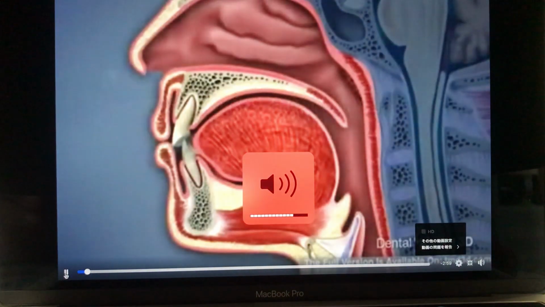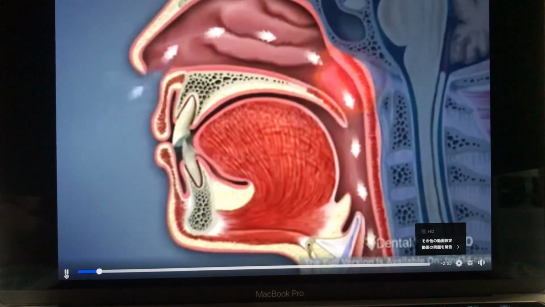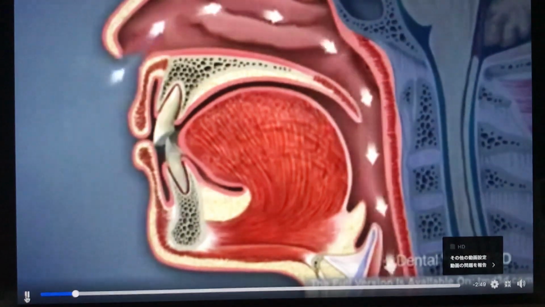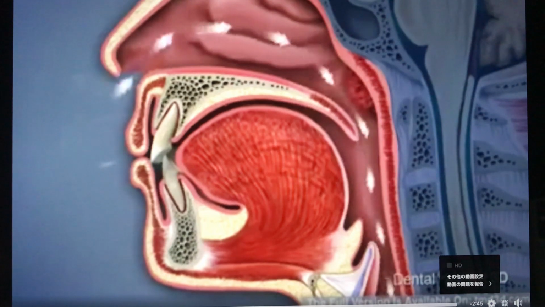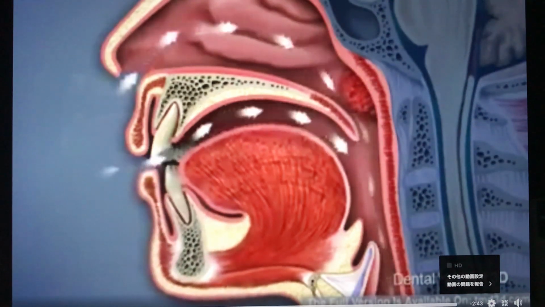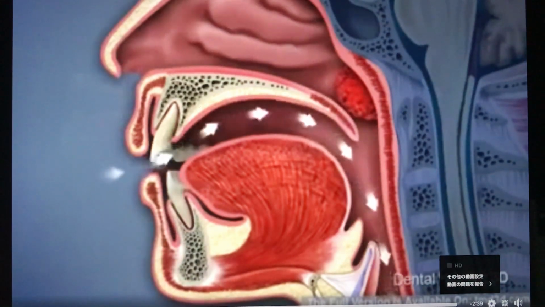The normal way to breathe is through your nose. As we grow and develop, certain things such as pollen, cow milk, and other variables can cause an allergic reaction, causing the lymphoid tissues known as tonsils and adenoids to become swollen. As the tonsils and adenoids become swollen, they develop into an obstruction for nasal breathing, and slowly mouth breathing begins to be the primary intake of air into the body.